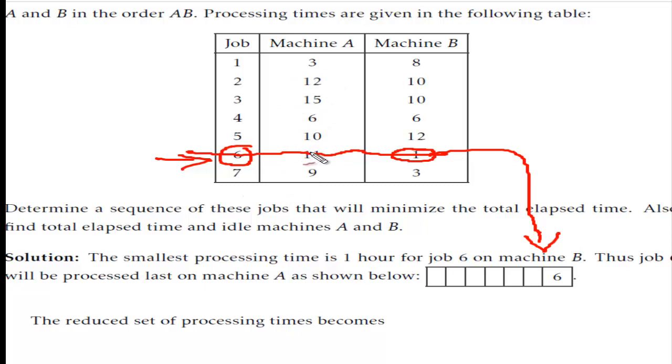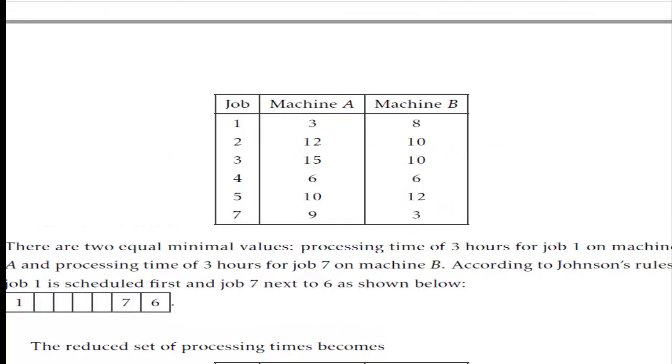So, when you are done, just cancel it out and try to find now among these which is the smallest. Okay, and I'm seeing 3 is the smallest, but there is a tie between machine A and machine B. Both have the 3, which is now the smallest. So what should I do? So in this case, when the tie is between the two machines, machine A and machine B, both are assigned, and the one on the machine A side is assigned up front.